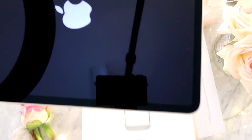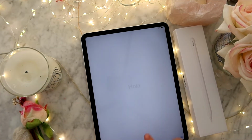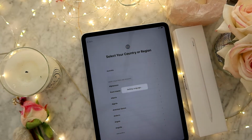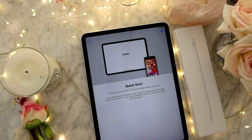I'm going to turn it on. Let's see where I can turn this on. Okay, here we go. There we go, turned on. You know what, I'm gonna get my phone because that's what's gonna need to set it up. Okay, swipe up. Yep. Setting language to Australia.